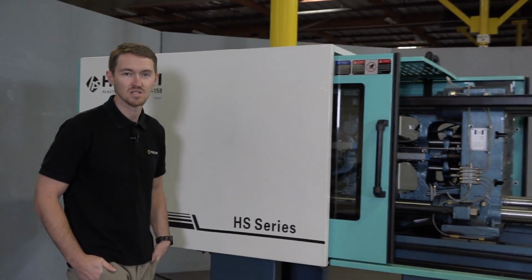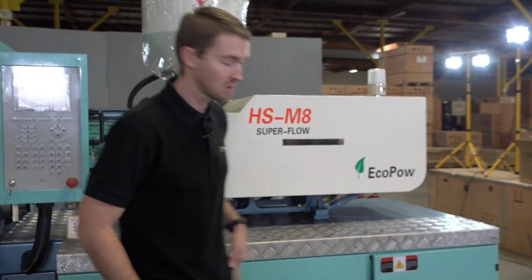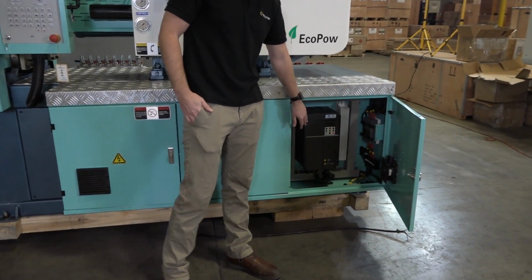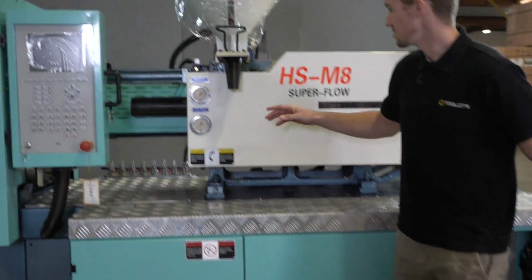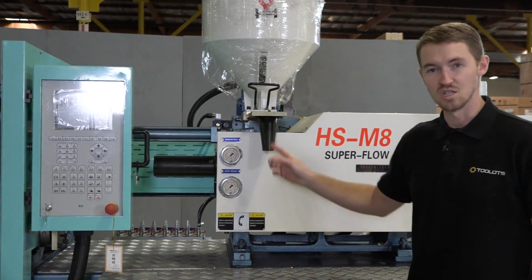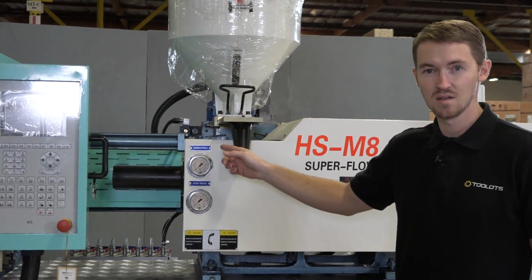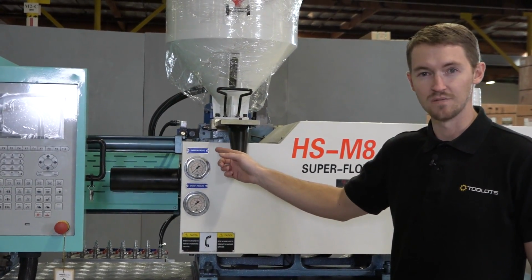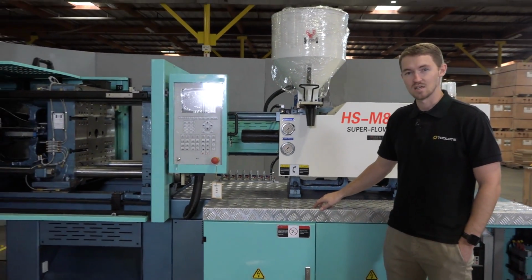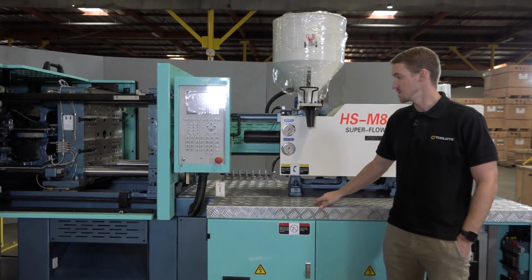This specific machine is equipped with an Innovance servo controller and servo motor, seen here. It has a screw diameter of 1.6 inches. It has an injection pressure of 2400 psi. It has a shot volume of 14.5 cubic inches. It has a screw length to diameter ratio of 20:1.